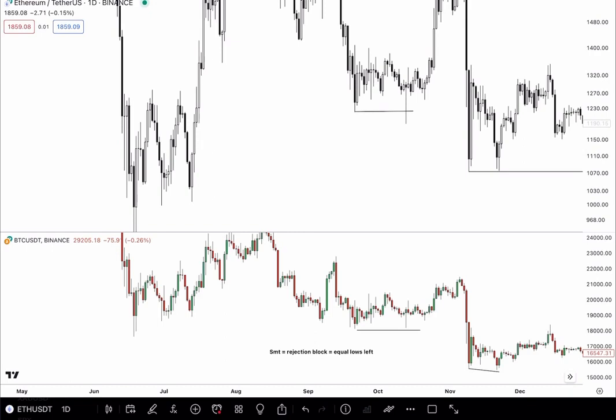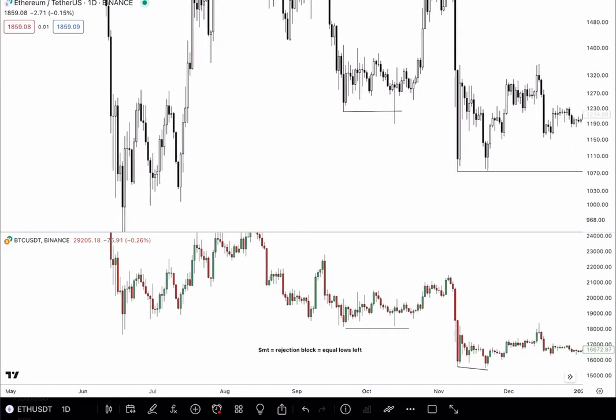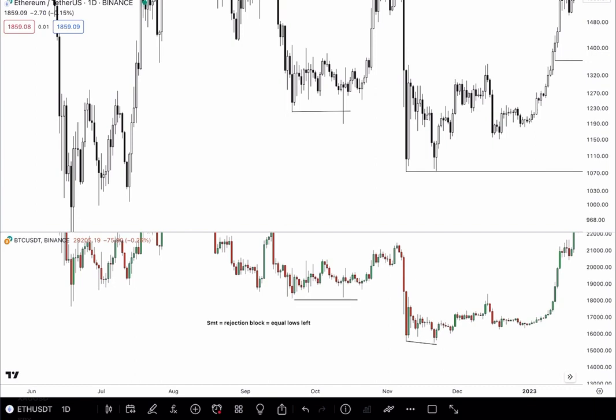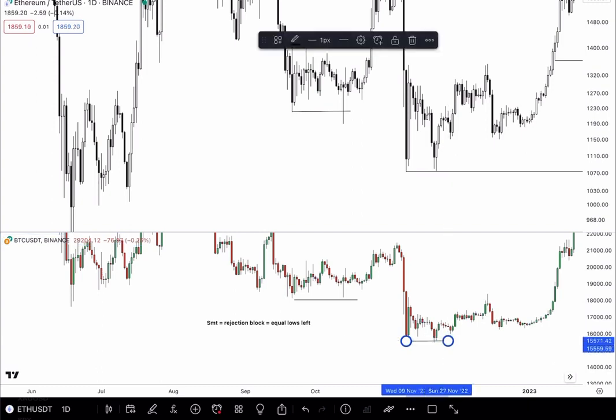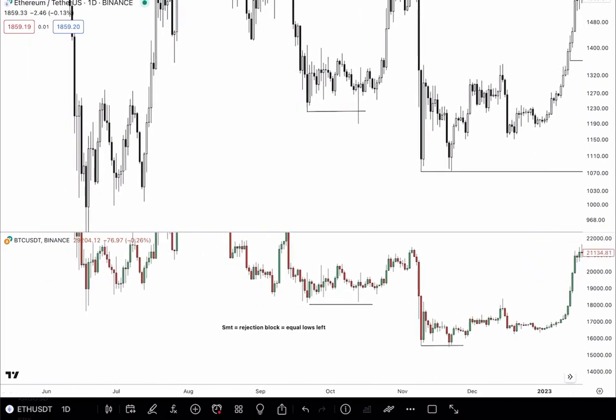How do you trade a rejection block? The same exact way you trade an SMT. You either wait for a change in the state of delivery, which is a close above a bearish candle on the lower time frame, while violating a bearish PD array, right? Trusting the equal lows to hold. Now, me personally, I like to trade the turtle soup candidate. So in this case, I would trade Bitcoin over here. This is my personal preference. You can do whatever you want, right?